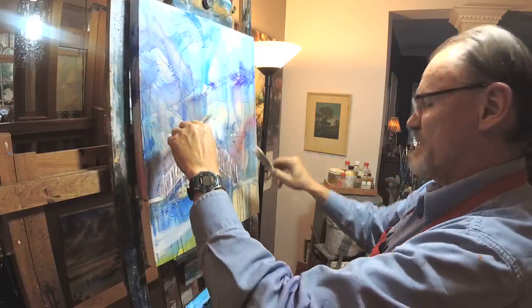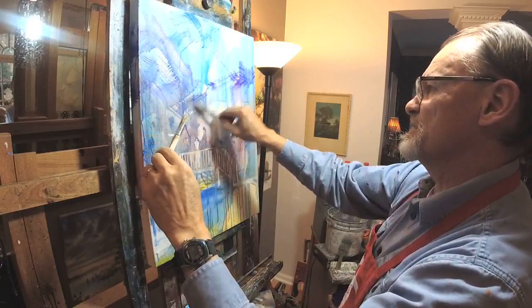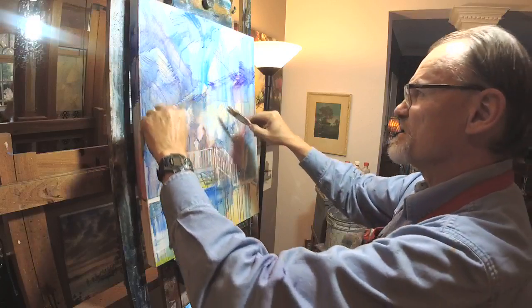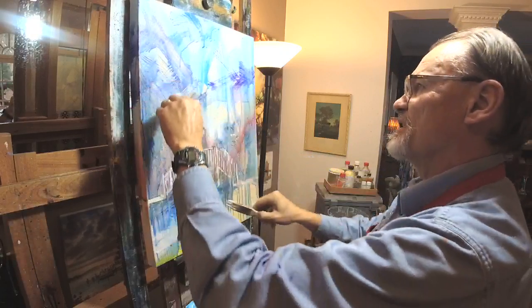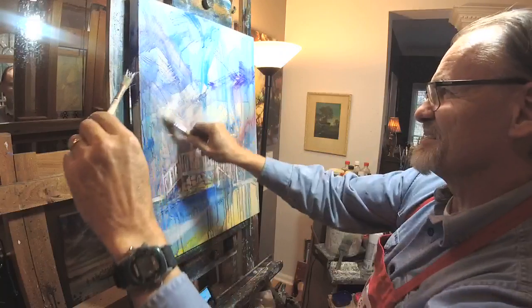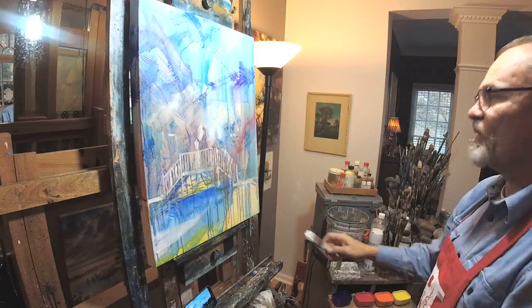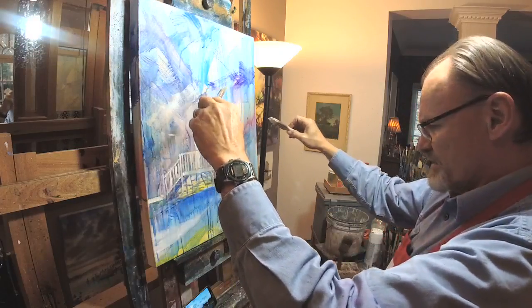Now, I'm thinking about the light in the sky interacting. You see how it's picking up? That is not white, right? Because the stuff that's underneath there is picking up, but it's quite a pleasant color as long as I don't overdo it. Just let it be what it is.